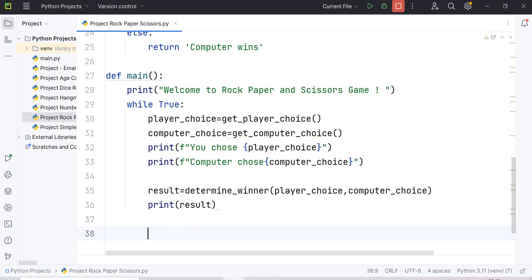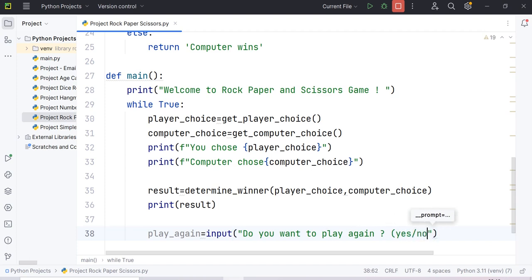And now let's create a variable called play again equals, here we will ask the user to press yes or no in case he wants to play or quit. So here I say, do you want to play again? Yes or no?